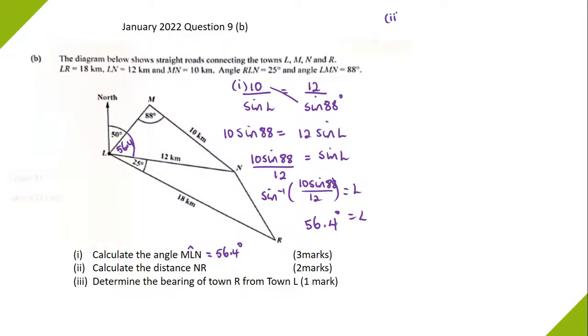So I'll do part 2 on top here, right? So the cosine rule. It's the side we want to find, squared, is equal to the other 2 sides squared, but you have to sum that as well. So that's 12 squared plus 18 squared, and you are minusing 2 times these numbers here. It doesn't matter the order in which you place these numbers, okay? And then it's cos of the angle opposite to the side. It's NR we put here. So the angle opposite to the side is 25. So it's cos of 25 degrees.